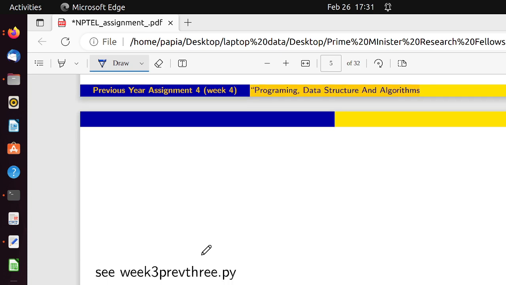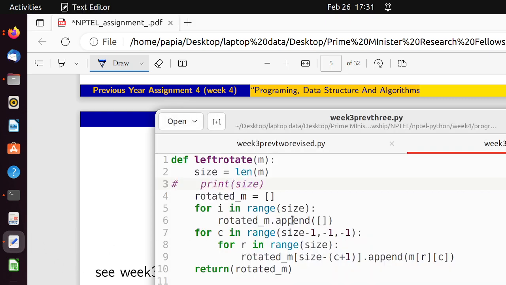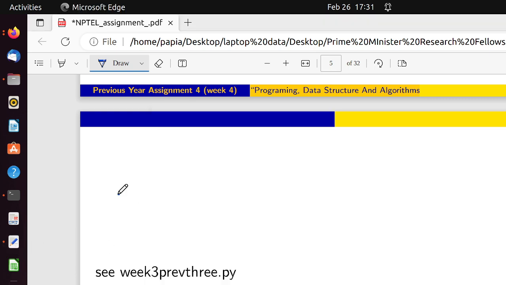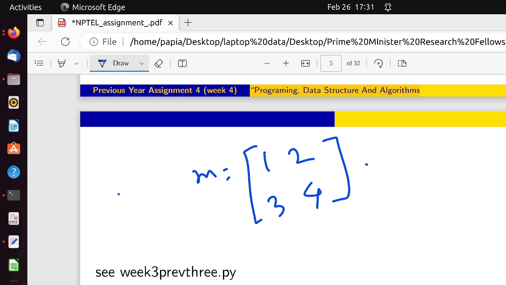But first of all, I want to tell you some theory on the matrix calculation that this program is going to do. Let's say I am talking about a very simple matrix, let's say 1, 2, 3, 4. If you have any doubt, you can tell me immediately, otherwise it will be a very tricky problem. So just listen carefully.